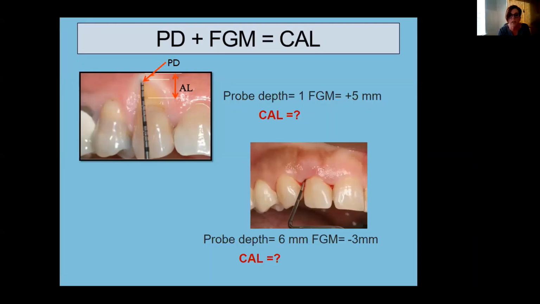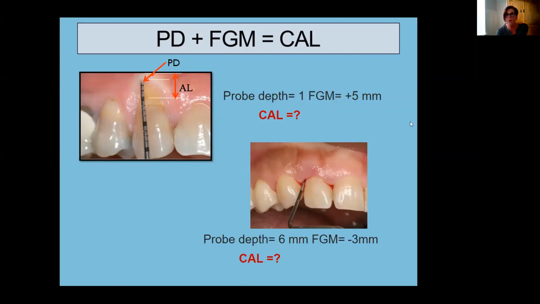So the clinical attachment loss on that case would be 6. This is just a math problem. You are going to combine the two numbers. So when we have a -3 on a 6 millimeter pocket, the probe is in 6 millimeters, but we know that free gingival margin is 3 millimeters from the CEJ. So this is going to be 3 millimeters of attachment loss. Okay, so hopefully you follow that.